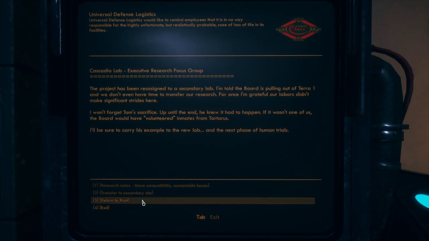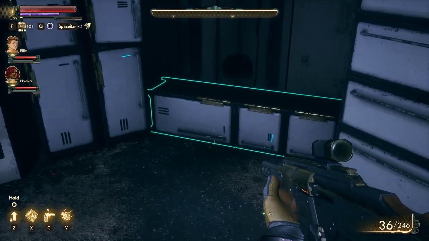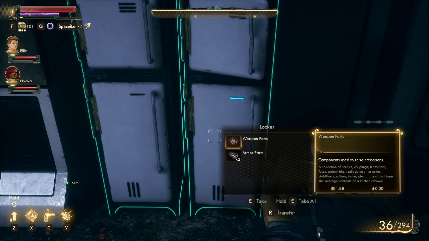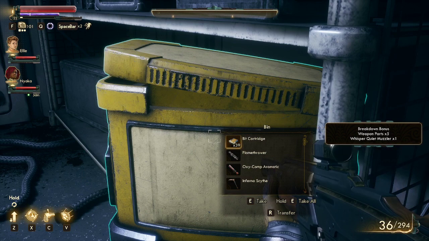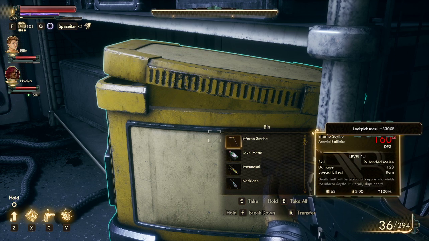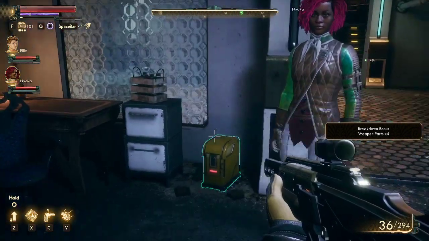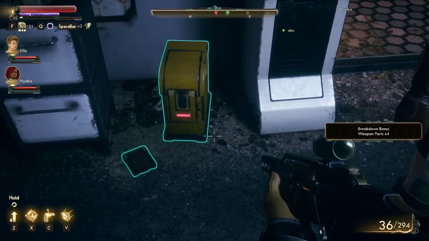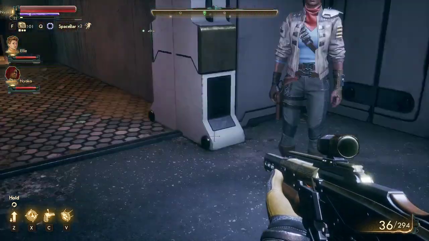That is terrible. All of these people are dying for their corporate overlords. I feel like I spend a lot of this game doing this, picking up stuff, drugs, junk, weapons. Oh. Well, I'm not getting anything. Did you see that? Did that just appear out of nowhere? And I can't even open it anyway.